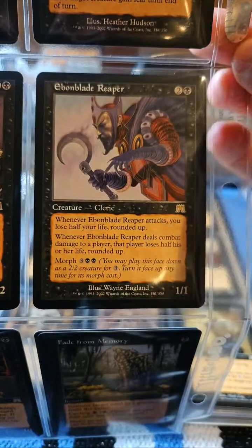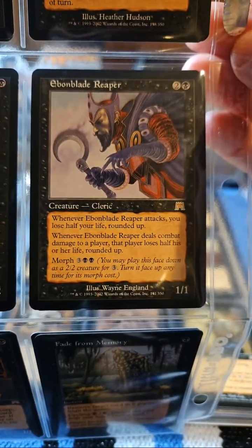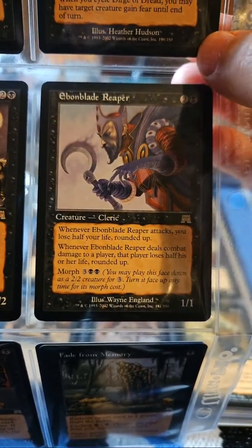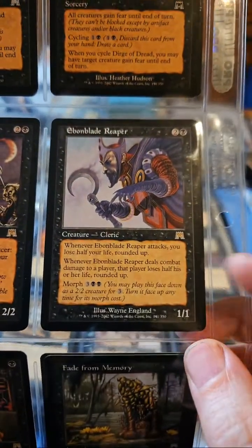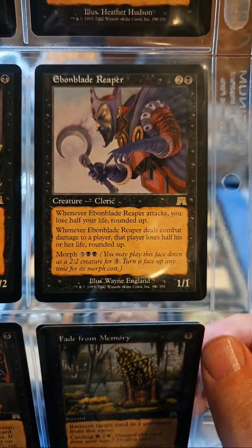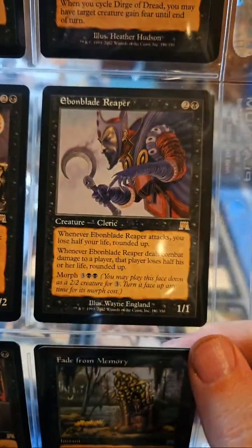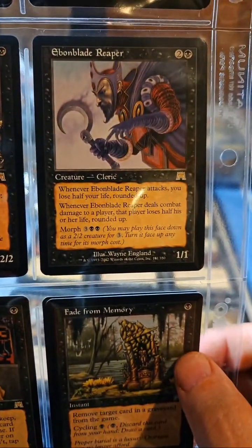Ebon Blade Reaper. 3 for a 1/1. When it attacks, you lose half your life, rounded up. Whenever Ebon Blade Reaper deals combat damage to a player, that player loses half his or her life, rounded up. And you can morph it for 5. So again, the idea here is you can get around that first line if you leave it morphed when you do your attack, and then morph it just before you deal damage to get the second effect without having to have paid half your life. So that does make it a little bit better in that sense, but it is still expensive. Still, it can swing a lot of life if you get it through.